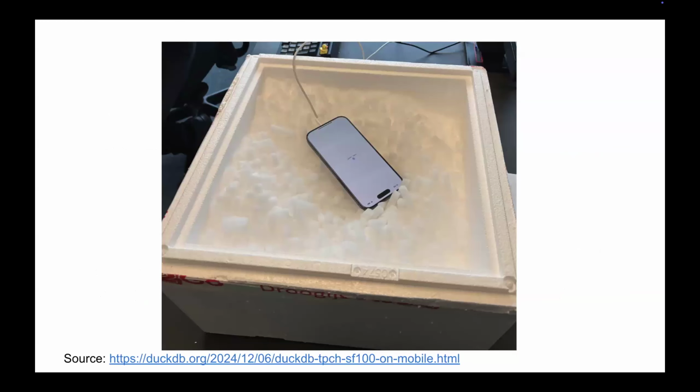They first focused on data scientists, but they have since branched out a bit. So this is them trying to run TPC-H scale factor 100 on a new iPhone 16, I think it was. The problem was the iPhone got a bit hot, so they had to cool it with some dry ice. But I think this experiment was quite successful. It can run anywhere, on your laptop, on your mobile phone, on some satellite, whatever. It's being used quite a lot.